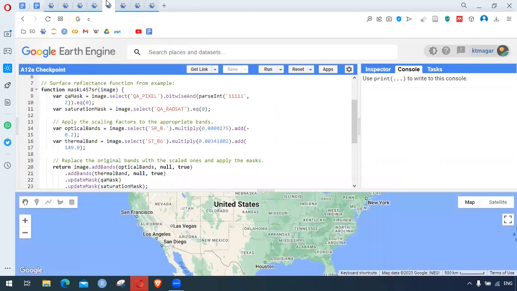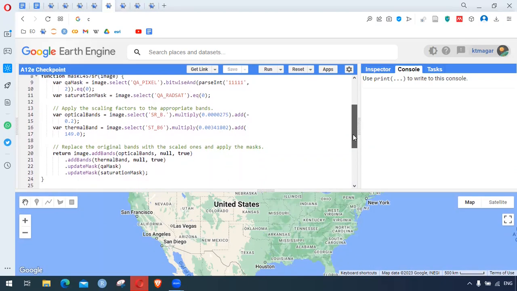Then the book chapter tries to share the idea of image classification. Let's quickly go through this. This starts with the function as always, and in every case the cloud masking function using the quality band. Within the function some operations are done, multiplication and additions.